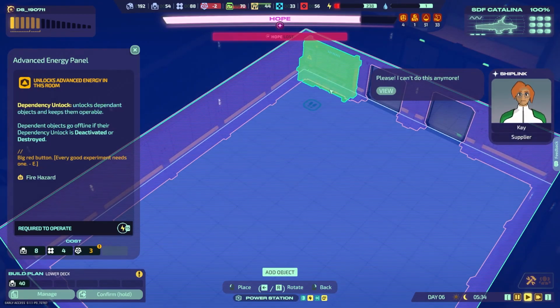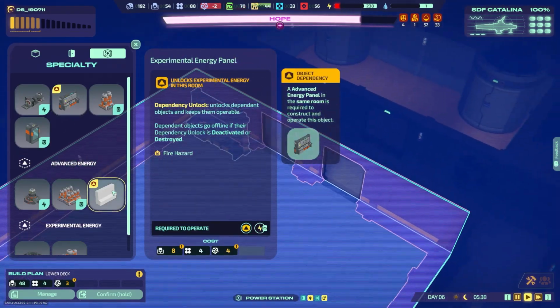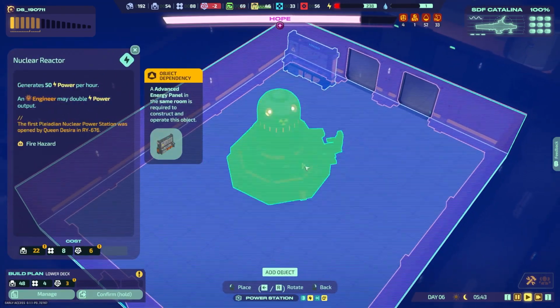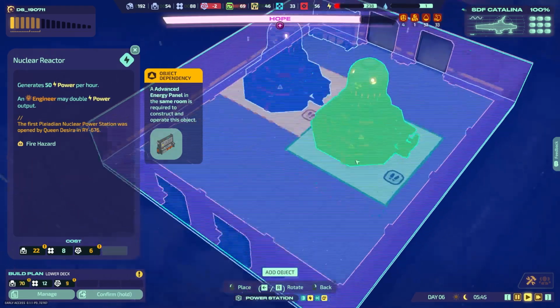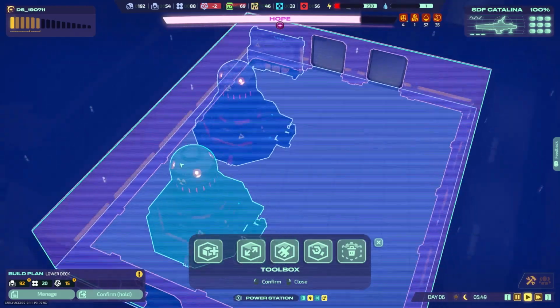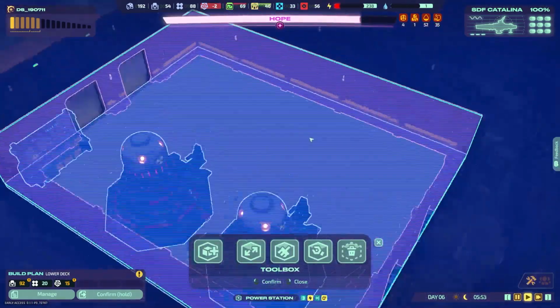Hope lost. I can't do this anymore. No! Why can't you do this anymore? Let's put an advanced energy panel there. Experimental energy panel, we'll worry about that later. Nuclear reactor, here we go. Put a nuclear reactor here. And here, whoops. Move that back. This fits. Okay, this will be our nuclear.